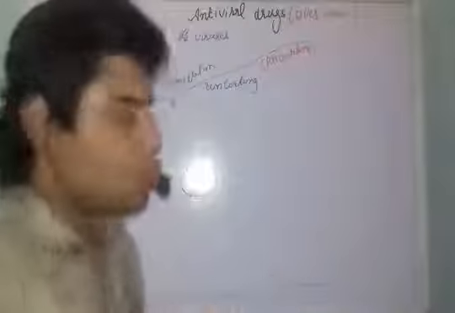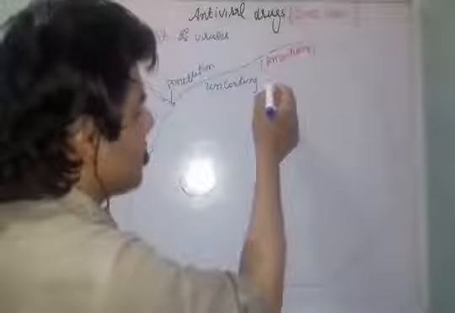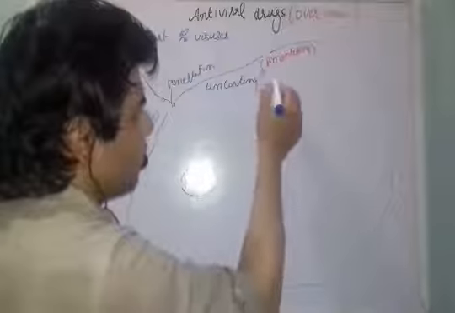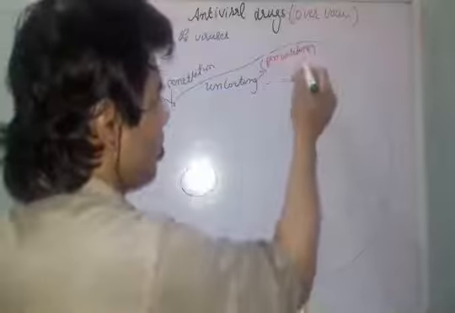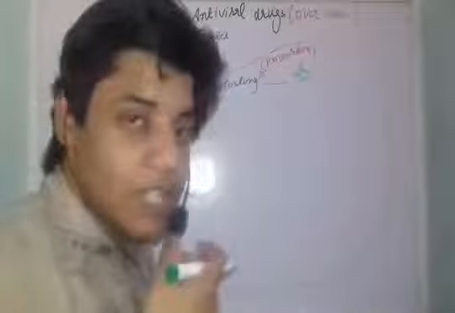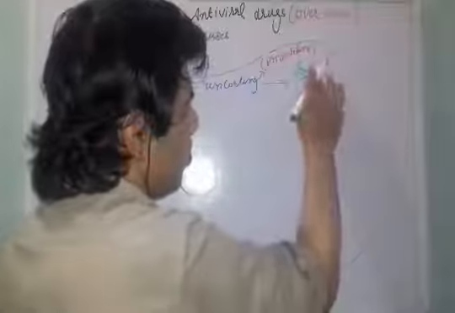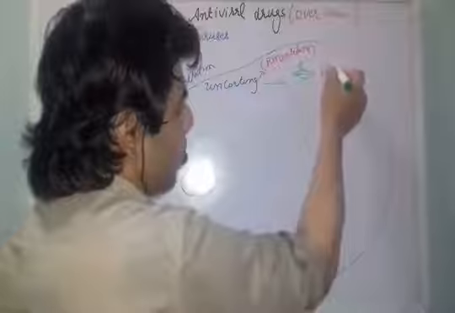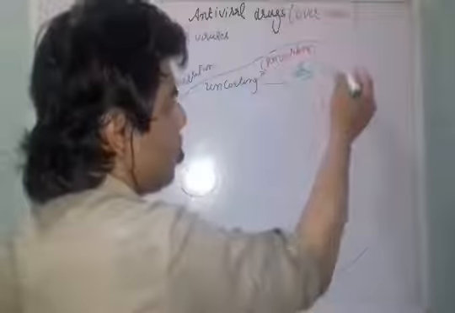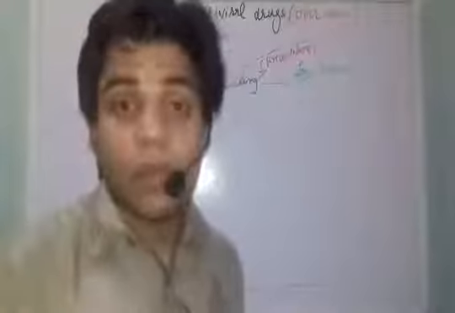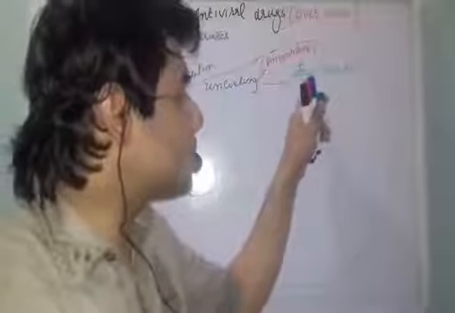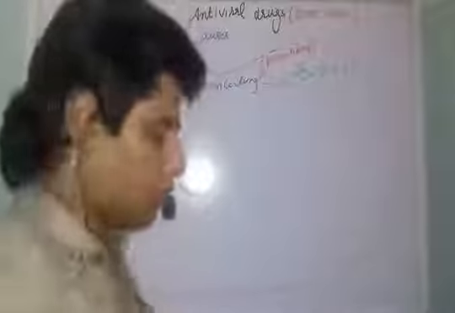After that, once the resistance is shown, what does the virus actually do? They release their genetic material. Let me draw the genetic material in green. Let's suppose these are the genetic material. Once they release the genetic material, they use the RNA polymerase enzyme. I hope you remember this RNA polymerase if you watched my lectures in the previous videos. Now, with the help of this RNA polymerase, this genome will be converted into early proteins.